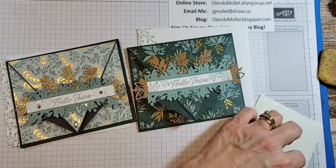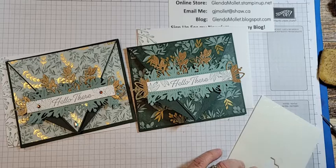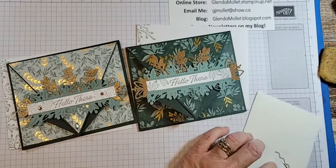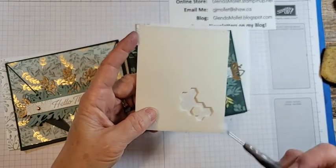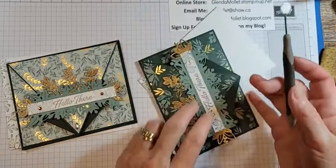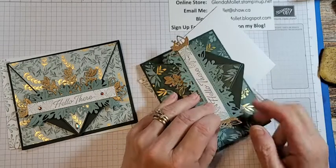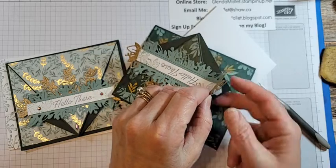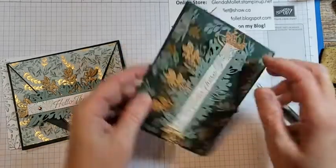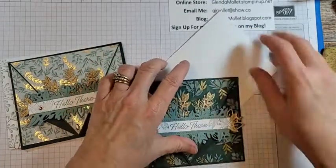Oh, do you see how I'm taking these off of here? Okay, the lid came off of one. Aha, the bling. Yes, the bling. I got to put the bling on. Thank you. Do you see how I'm using my dimensionals? It's not in a line. What is going on with me? So I'll show you where I put them. You see that the edge of the arrow there? I'm just putting it right there so that the sentiment has more grip on it, right there on either side. Bling, bling.